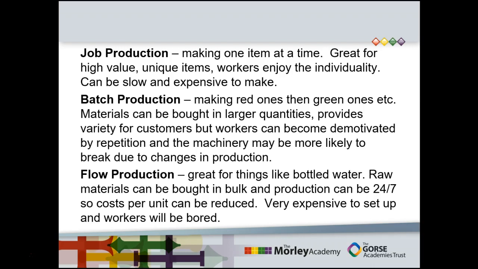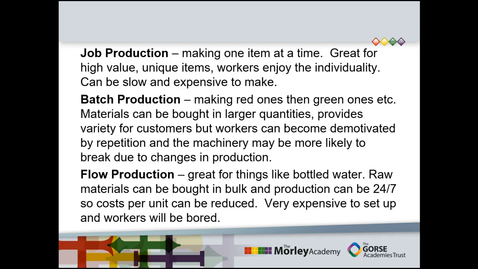Batch production, maybe we make some red boxes, then some green ones. Materials can start to be bought in larger quantities. It allows customers a bit of variety. Workers can become a bit demotivated because it's still very repetitious work, and the machinery might be more likely to break due to changes in production.